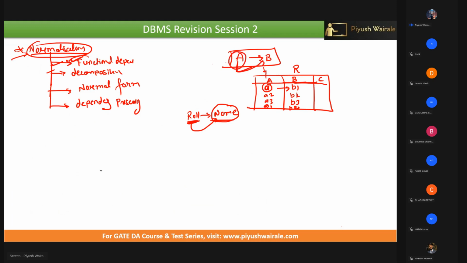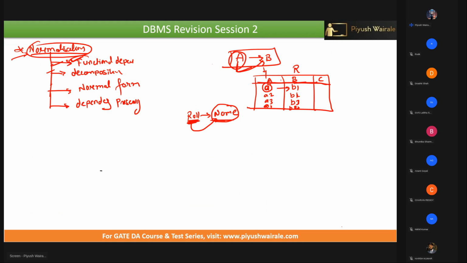Okay. This is basically the concept of functional dependency. A uniquely determines B. So roll number is unique and name can be duplicate as well in the table here. So A1 can give me B1, A2 can also give me B1, A3 can also give me B1, but A1 must give me B1 here. Okay. So this is regarding the FD here.